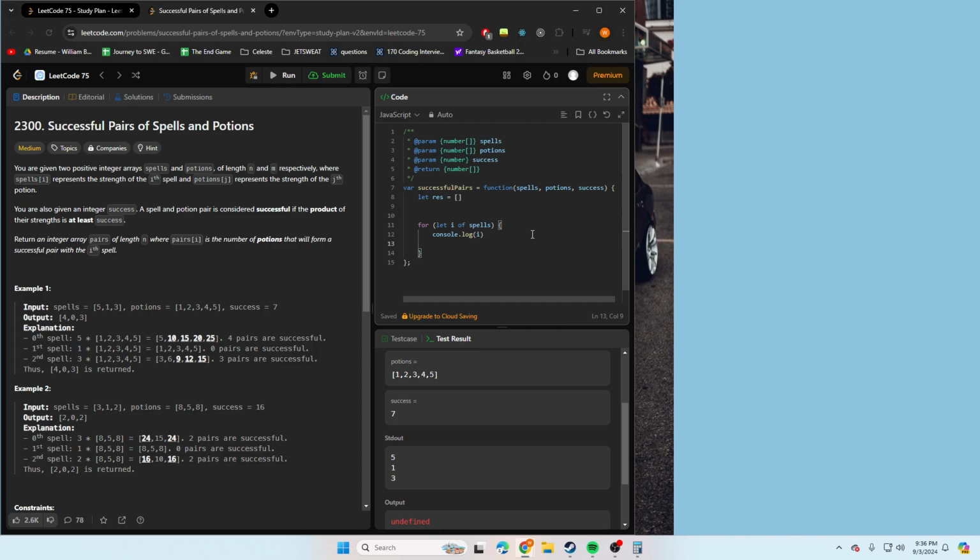So now I need to go through the second one, let j equals 0, j less than potions dot length, j plus plus, or we say j of potions.